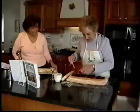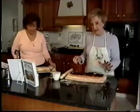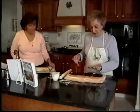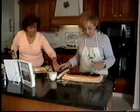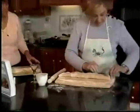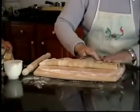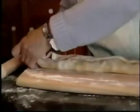There. Now what's hard about that? You can make this ahead of time. You can make the prune filling ahead of time and keep it in the refrigerator. You can make anything ahead of time, even the dough. And then you just pick it up, pick it over. I don't roll mine like a jelly roll. I like to see the prunes. And there you go. Look at that.